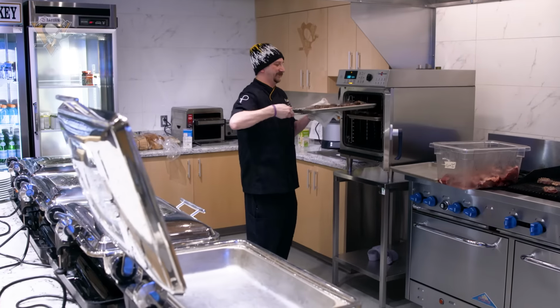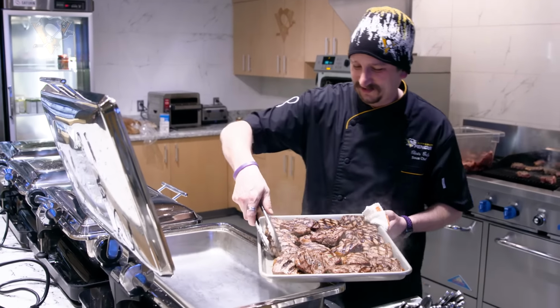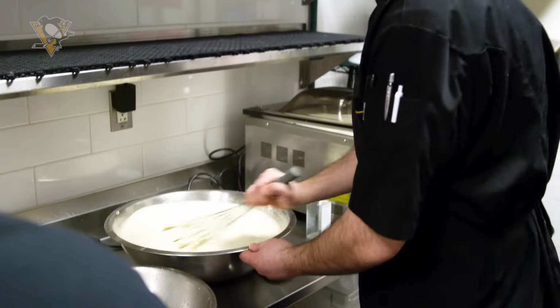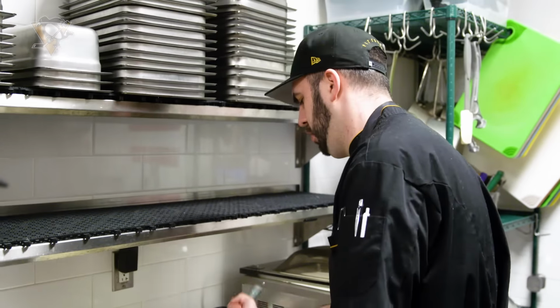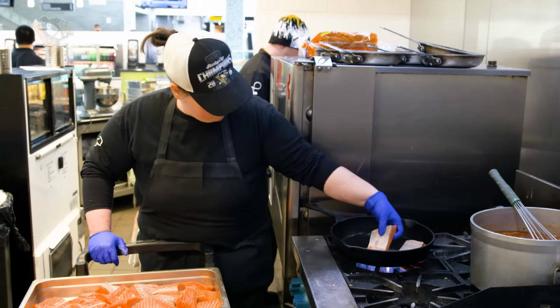So I have a great team. I couldn't be happier with what I have. I have 2 amazing sous chefs that really support me 100%, and we've been together for all 5 seasons since we have started here. After that, my cooks and support staff, they know the program, they're familiar with what we do, and they take a lot of pride in it as well.